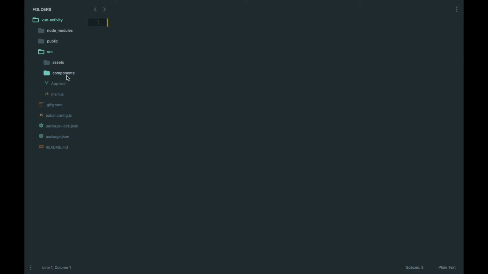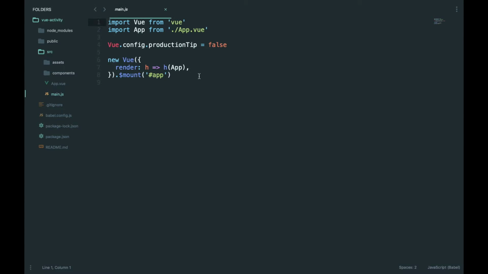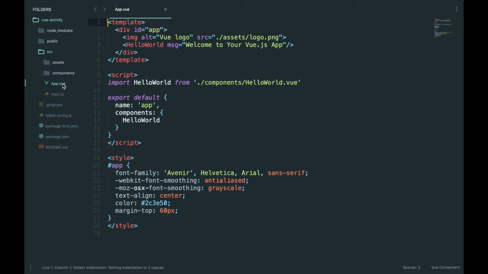All right, let's take a look at main.js. You can see here we are creating a Vue instance as we did before, and we are mounting this Vue instance to our application, as I told you, to the ID of app you find in index.html in the public folder. And here you can see something interesting. Here is a file with a .vue extension.